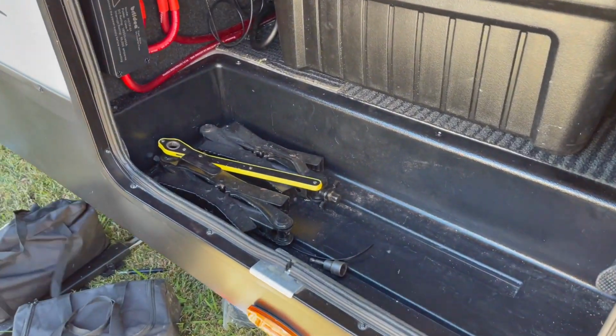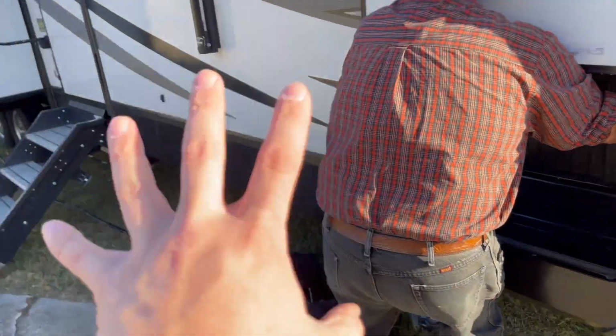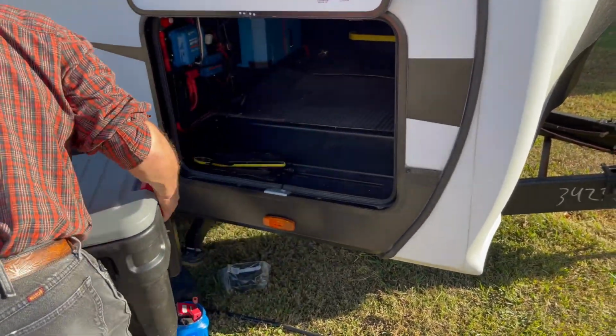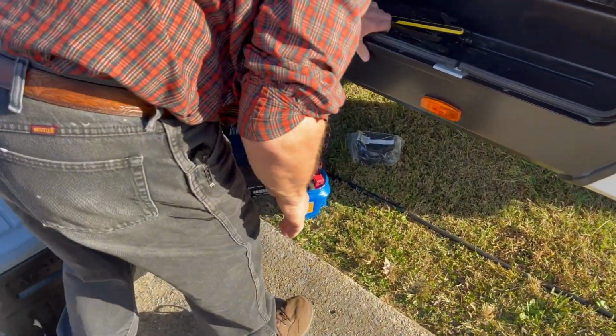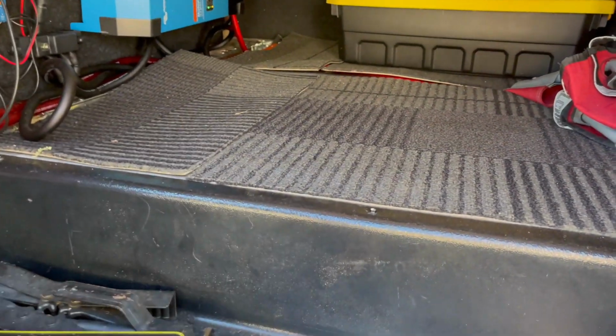The only reason we have this all in here is because, on this particular model, this is the only place that you really have any pass-through or storage for bigger items and totes. So this is why we redid this, so we had more space. If you look, we found some carpet we put in here.